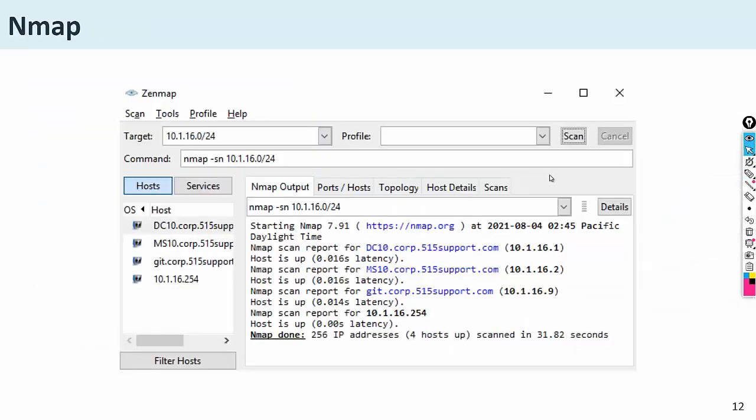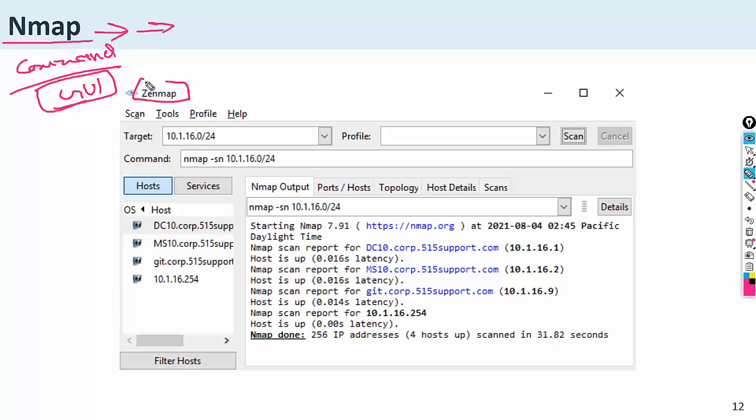How can you do it? I will show you in the demonstration part. There is another tool called Nmap. It is the well-known, most used tool worldwide. All hackers, cybersecurity researchers and others use it for scanning. It is a command line interface tool, but there is also a graphical user interface version, called Zenmap, which is available for the Windows operating system. You can download it, install it and run it.